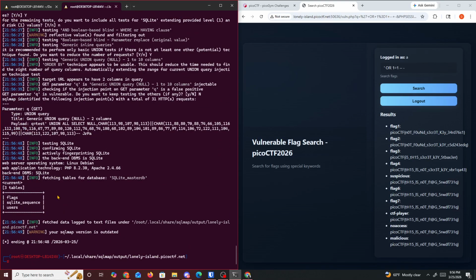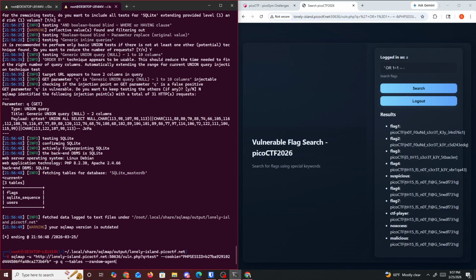Okay, so it took us a while. So you just gotta modify the request a bit. So now we have use SQLite sequences, and now we have 3 tables basically. So from now, what we could do right here is basically dump the users. Except of tables, since we already know the table, we don't need to, we just send out the users and dump out what's inside the columns.